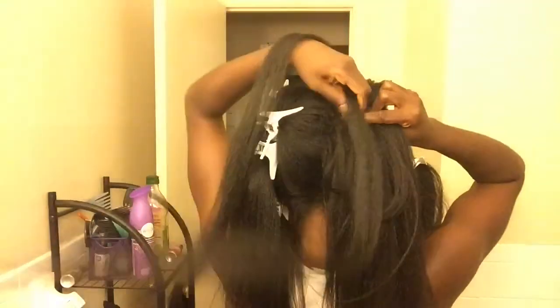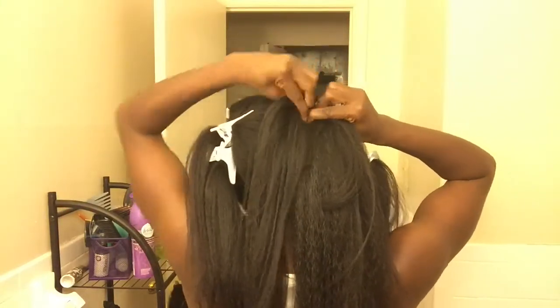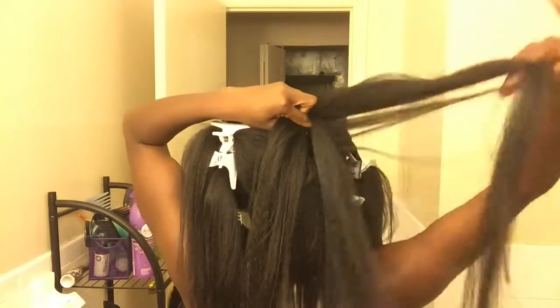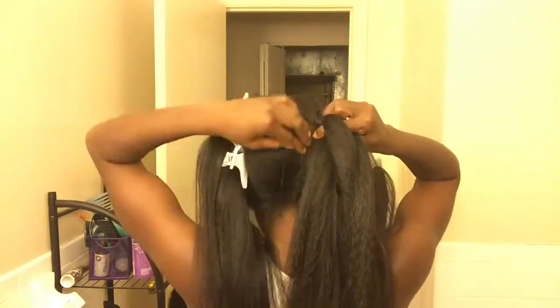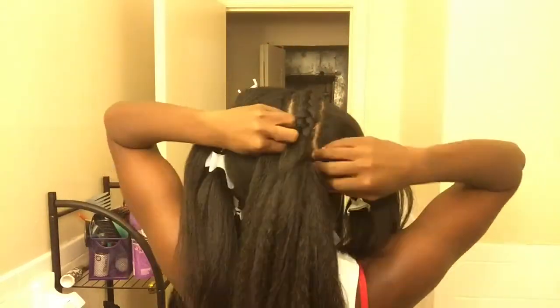This is just it from the back. As you can see, I just add the hair in under my index finger, and you can't really see, but that is the other piece, the original piece, and I braid, put in my left, and take the hair back, detangle, take it back, put in my right, and tuck it under the index finger. So I hope this makes sense. Like I said, I'll be showing you throughout the video.